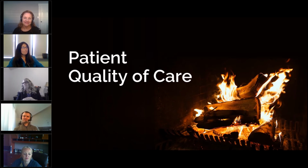But isn't it also true that safety risks, transitions, and communication all really impact the quality of care provided? So, Whitney, actually, could you talk about how having pertinent documentation affects the patient quality of care? Sure. It's a complex question in some ways, but all care provided during surgery must be documented, as we've mentioned numerous times in this chat that we're having. So everything from the preoperative timeout, patient positioning, who was present in the room and their role, any specimens obtained, supplies and implants used, having correct sharps counts.